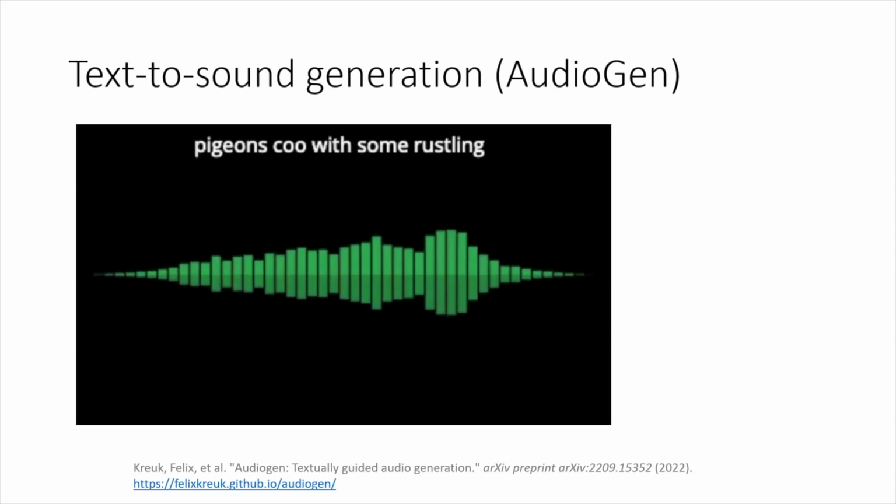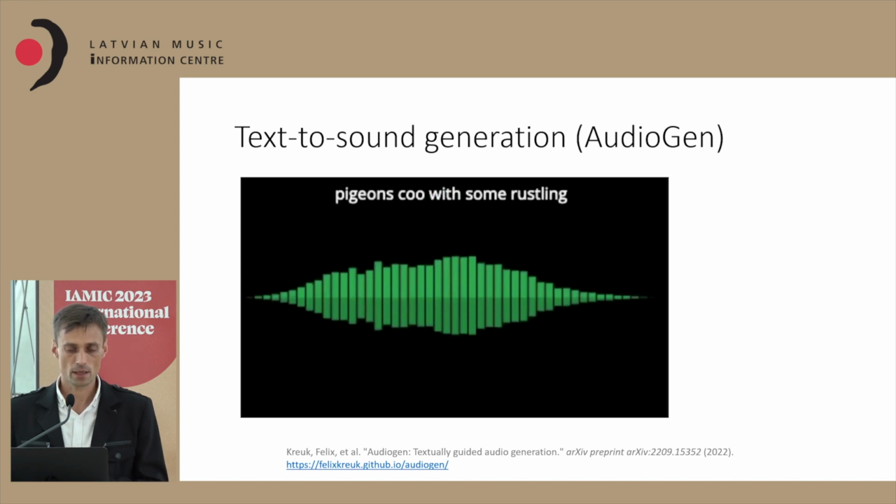So how do these tools work? Maybe pause a little bit. You see that there is some title on the top. It's not a title, it's actually a prompt that is given to this sound generation program, where you ask the program, please write some audio with pigeons with some rustling. And the tool produces the sound that you wish. It's not the opposite. It's not a title, it's a prompt. You saw these prompts already before, with the ChatGPT examples where I asked some questions. And here is the same thing. You can produce any sound you want.